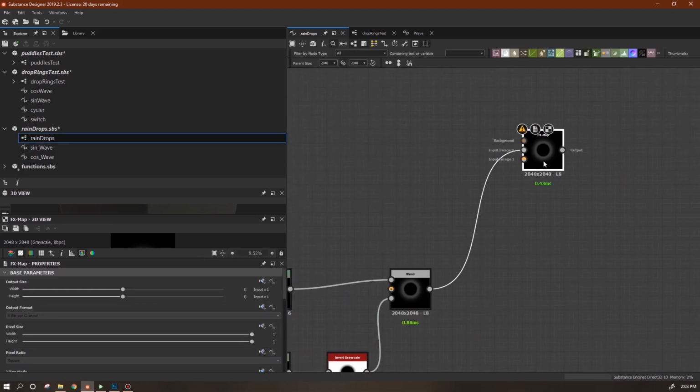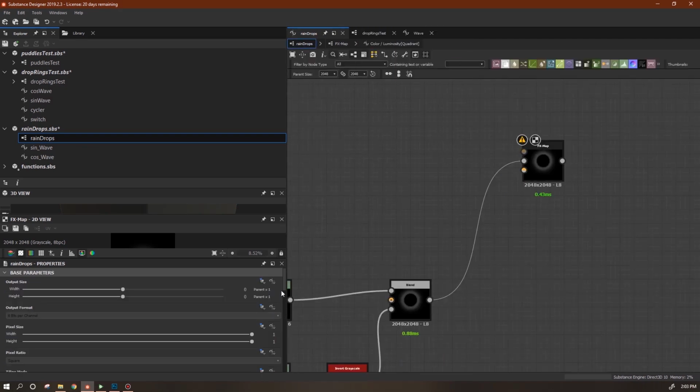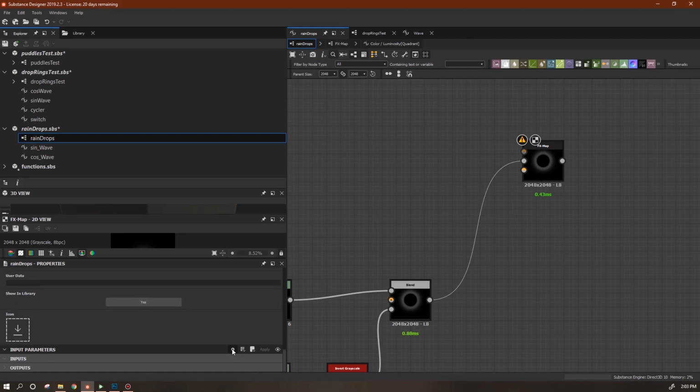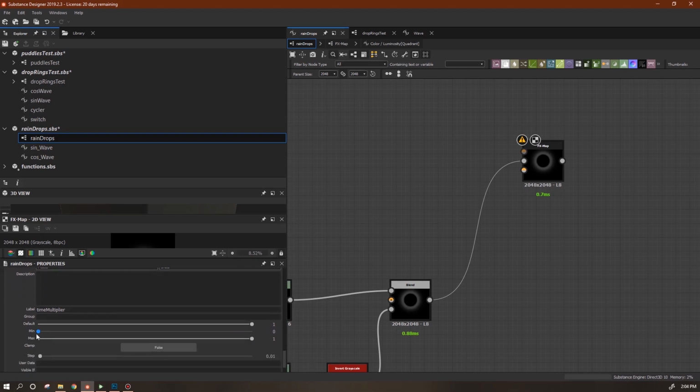And let's come back to our raindrops. Oh, you know what we still need to do? We need to make an input parameter in here. I bet you it'll still paste that input in here. Yep, so I'm going to get rid of that float 1. But I'm going to change these guys now. So I want my default to be 1. If we have minimum 0, we do want it to go down below 1.